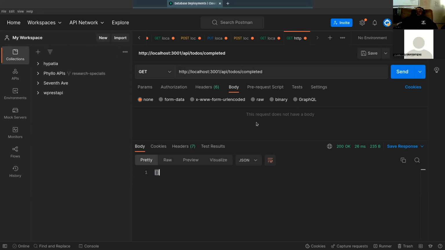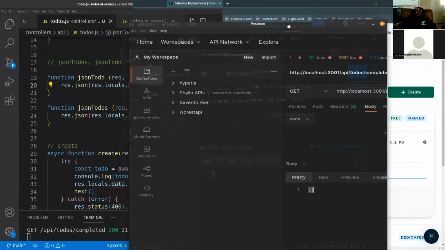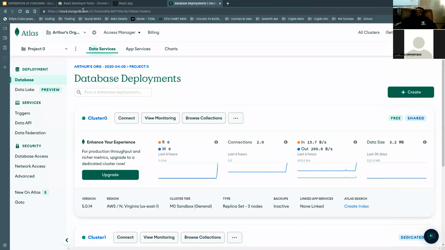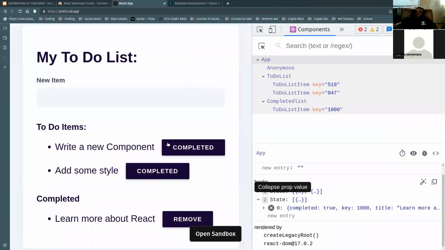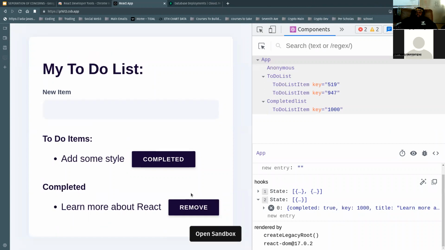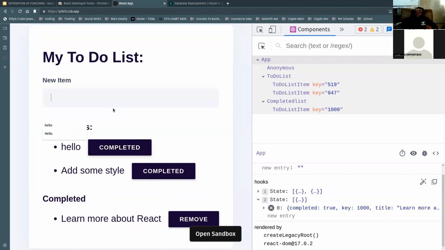So we verified that all the functionality works. So our API works. Now what's going to be necessary for us to do is to build the front end. In order to build the front end, all we need is to, again, create that basic functionality where we can click the button and move it to completed and remove, and it gets deleted. And then we can also go ahead and say hello and make a to-do. Should all be really, really simple for us.